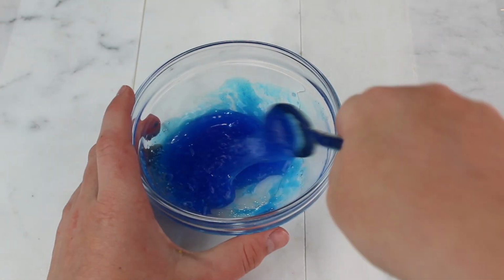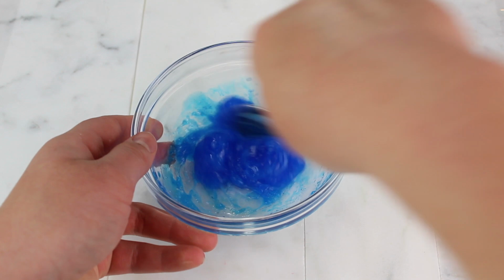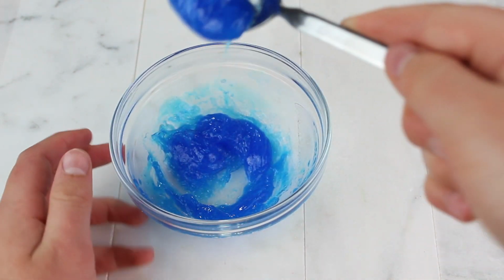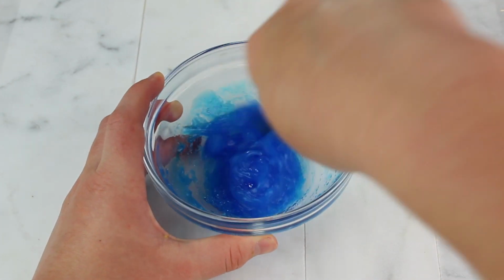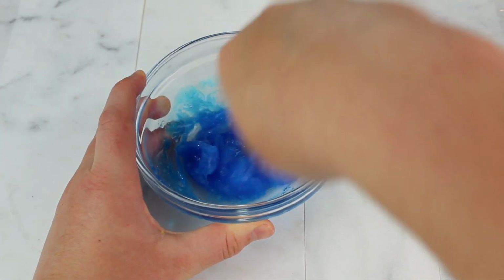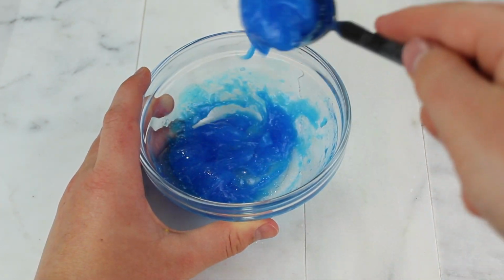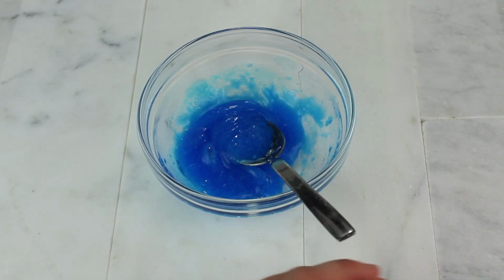As soon as I added my first spoonful of salt, I could see that it was thickening up and becoming like a jelly putty thing that you would get at a store and come in one of those little tubes. But I wanted to see what would happen if I added some more salt to see if it would become more slime-like, so I did.